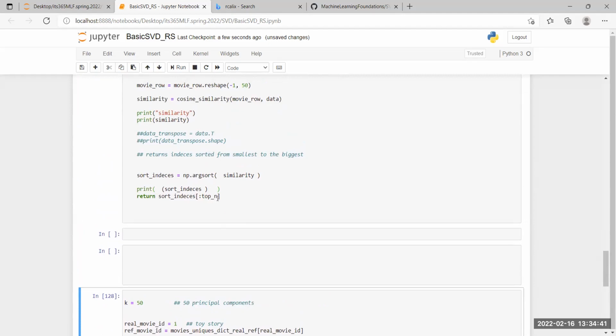Sort indices, and this might be that this is for a list. Let me make that sorted indices into a list.